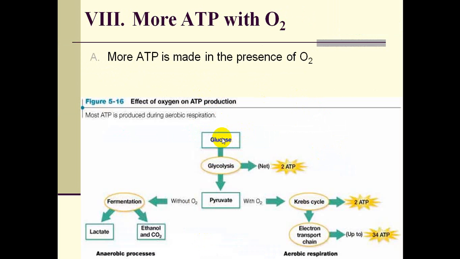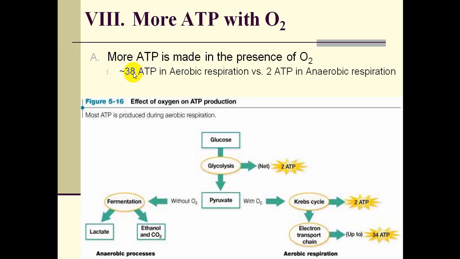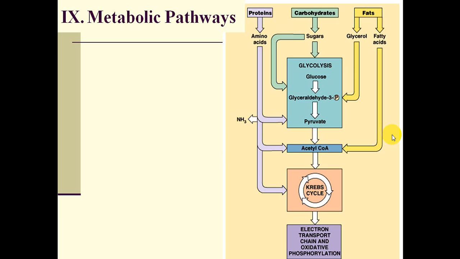So the point here is once we've gone through glycolysis, which does not require oxygen, happens out in the cytoplasm, you net a whole 2 ATP. Without oxygen, you're only going to make about 2 ATP. With oxygen, you're going to make a bunch, up to 38 ATP. So we are much, much more efficient in making our ATP in the presence of oxygen. Again, about 38 ATP in aerobic respiration versus just the 2 in anaerobic. And remember, the 2 actually came from glycolysis, not from fermentation itself.